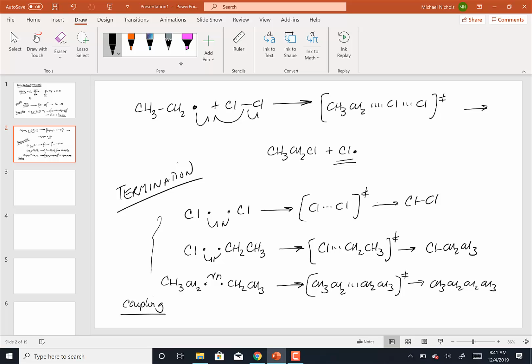These three reactions are just based on whether two radicals get close enough together to couple. Because if you're just a chlorine dot floating around, you're more than likely to come into contact with an ethane molecule and react than you are to find any of these three. So most of the product is still coming from the propagation step. But it is possible you could get some product from this termination step. And it is possible two ethyl radicals might find each other and couple together.